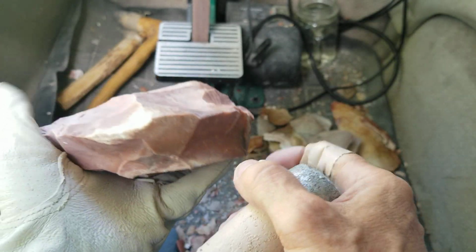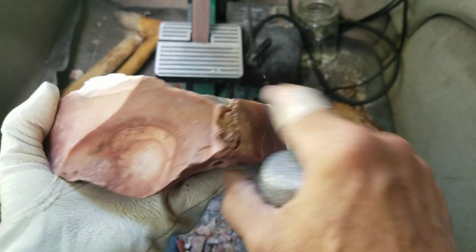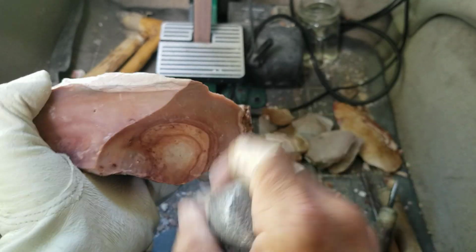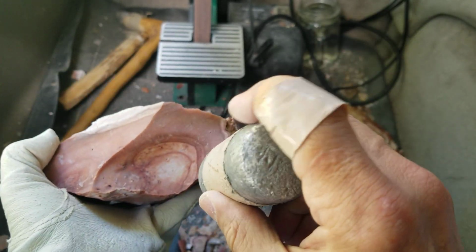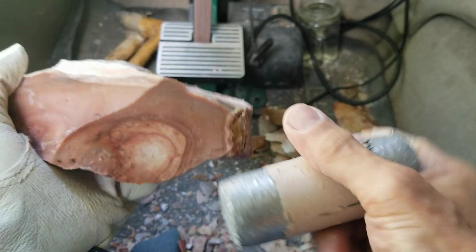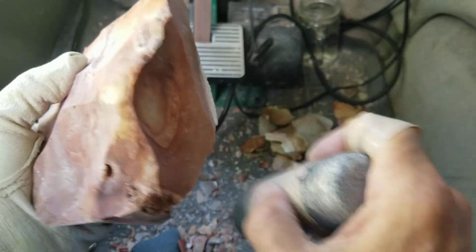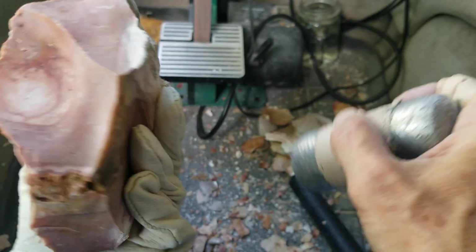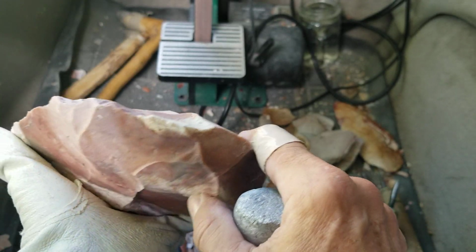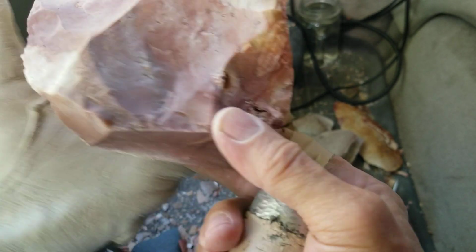Yeah, it knaps very easy, so it feels heat treated. Very nice. I like heat treated material, especially when I have a cut that's kind of painful. Heat treat doesn't require much force to make it flake. That's a nice part. If it's not heat treated, this is some of the best chert that I've napped as far as flakeability, but I think it is heat treated. We'll see.